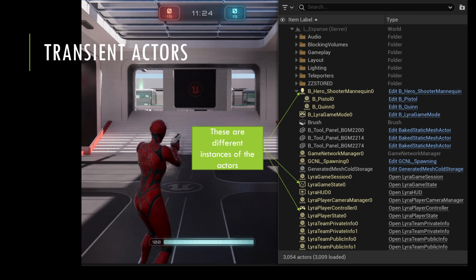So there's nothing you can carry forward from the menu map to the game match. So even though the classes are the same, so the game state and the player controller and the player state, those classes are the same classes. They're new copies of those classes. So nothing persists from one to another.